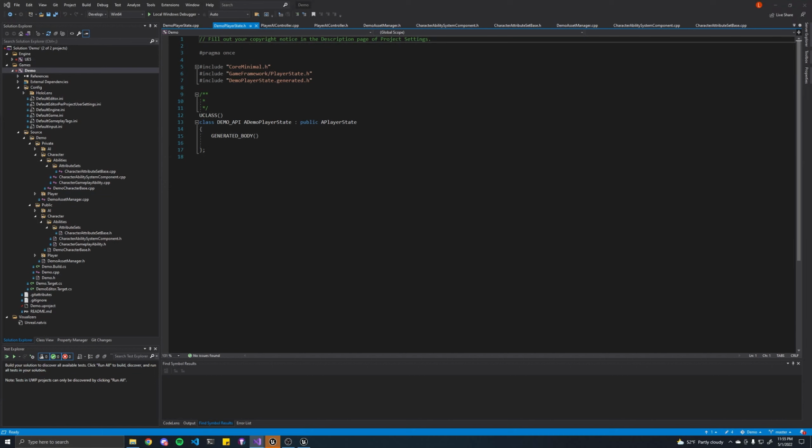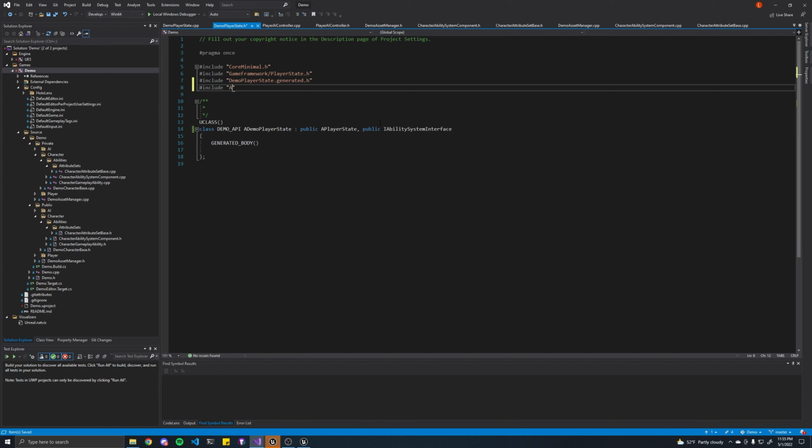Okay, so first off, we're going to want to implement the ability system interface because each player state is going to want to have a reference to its ability system component, which means we also have to include the ability system interface header. Ability system interface. Yep, that looks good. Oh, and it has to be above generated.